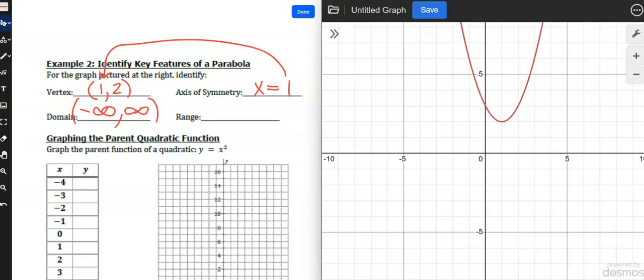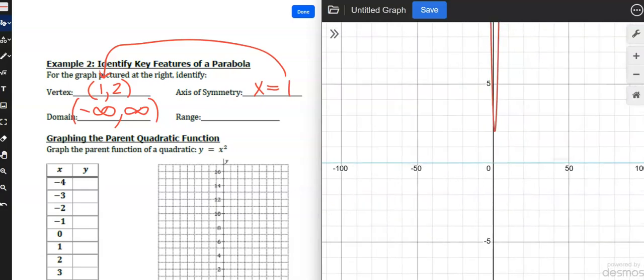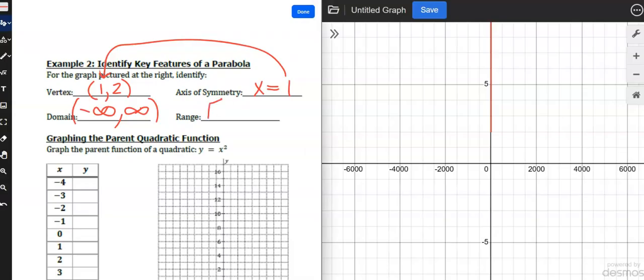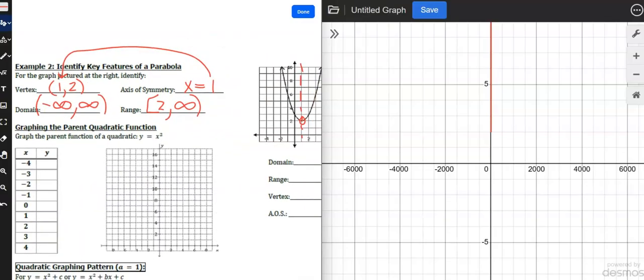That is true. But then when you come back and take a look at it, now we're going to do the same thing but smash it onto the y-axis by grabbing the x's and smushing it together toward the y-axis. You can see that it starts out at 2 and then goes up from there. So it starts out at 2 and goes to positive infinity. You can see that in the picture. Starts at 2 and goes up. I do want you to give me interval notation on this stuff, okay?